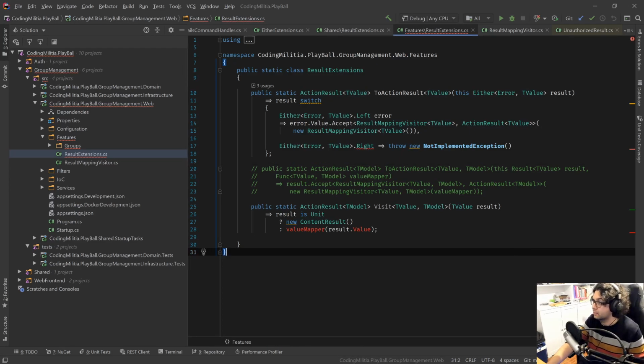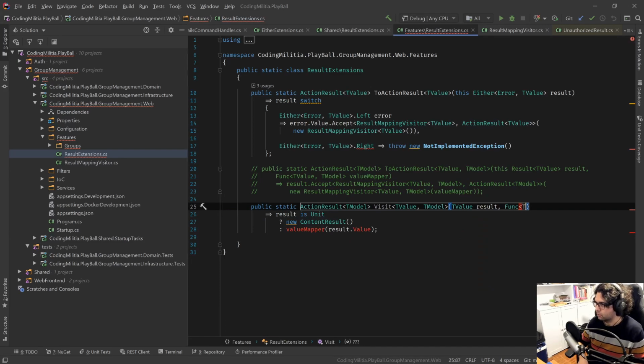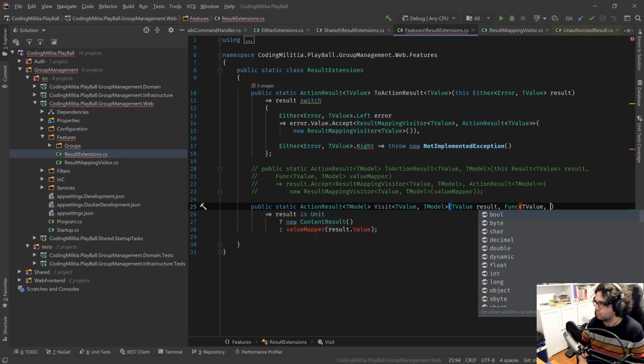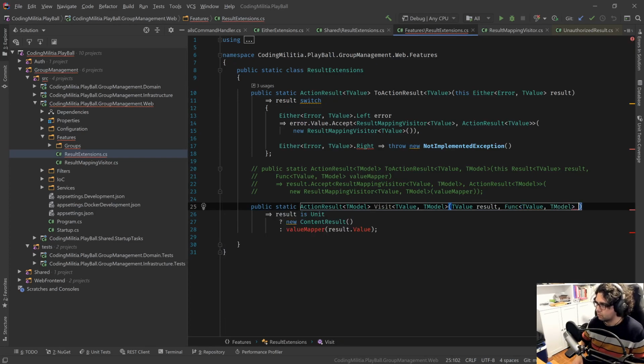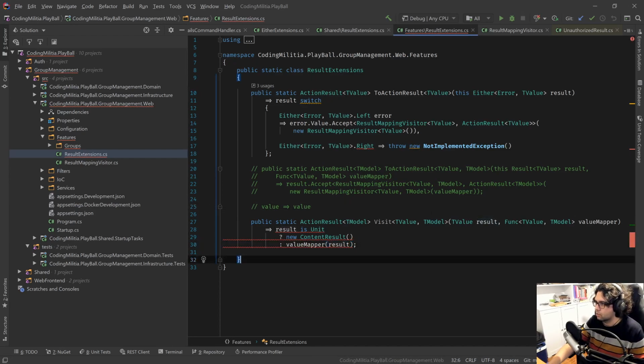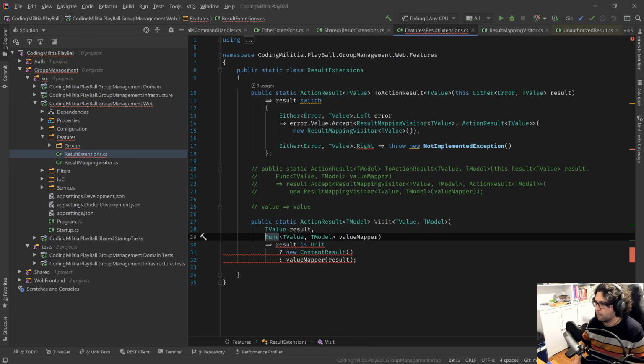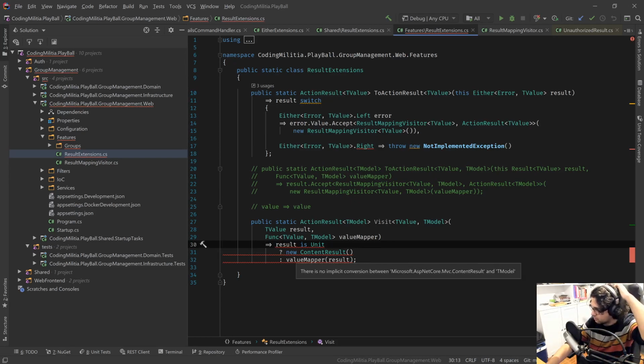Okay. So now we need a Func of T that gets a T value and returns the T model. What am I missing? It's probably the conversion as usual.